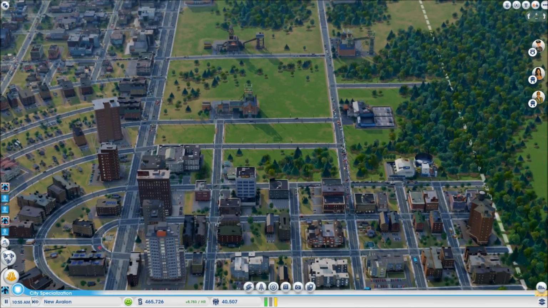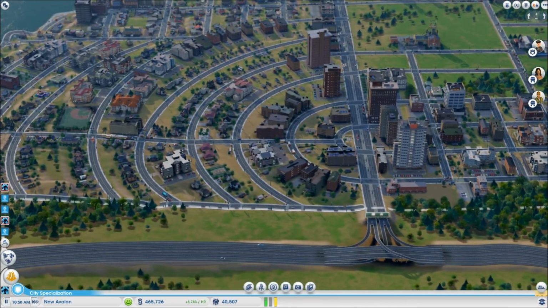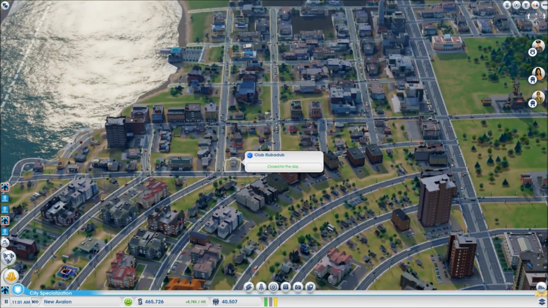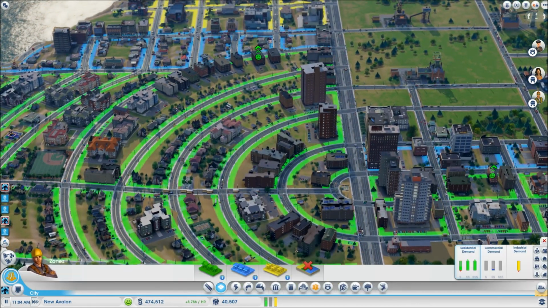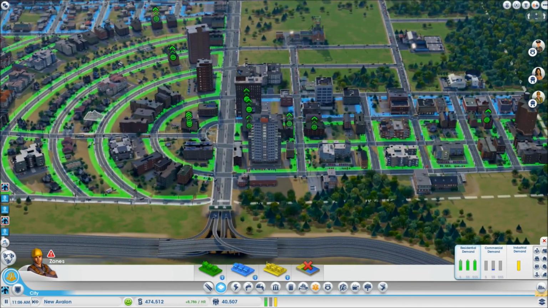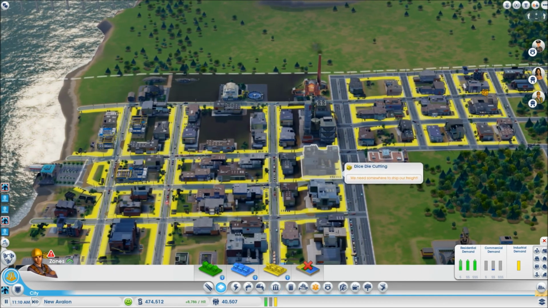But yeah, let's take a little bigger look at the city here. Like I said, I did kind of a half and half thing, sort of a half grid over here, and I did these circle roads over here. Actually, I can show you. If we go back to city view and we bring up this, you can see how I've got all the residential stuff, and then a little bit of commercial mixed in, and then up here is all solid industrial.